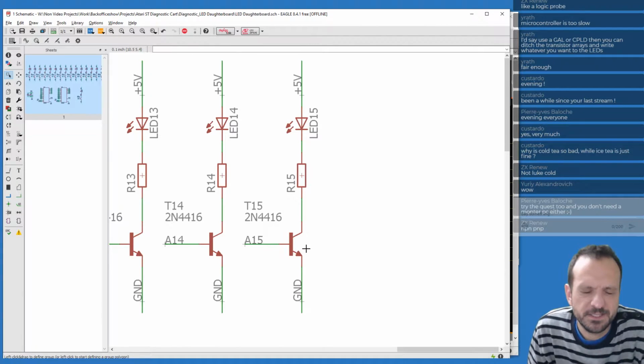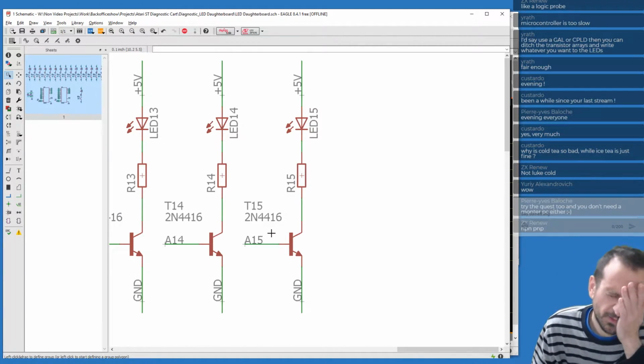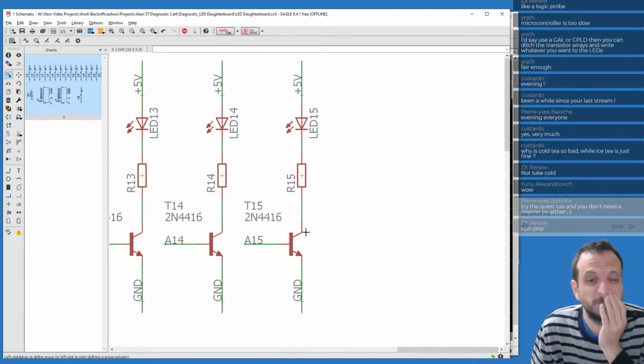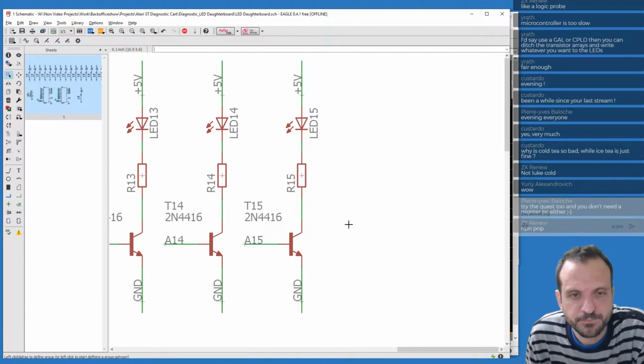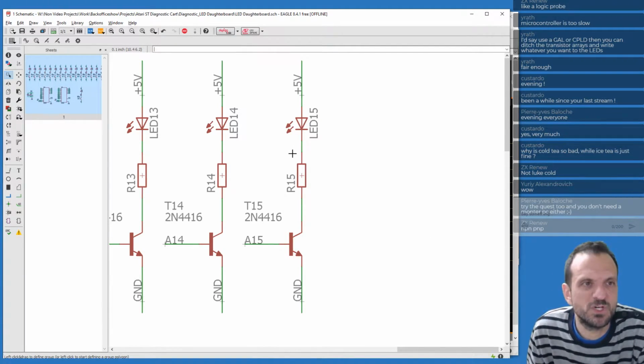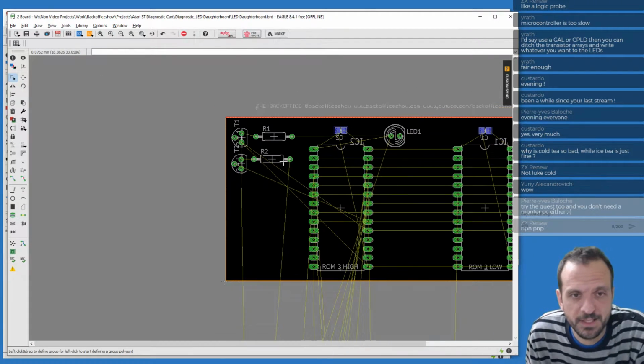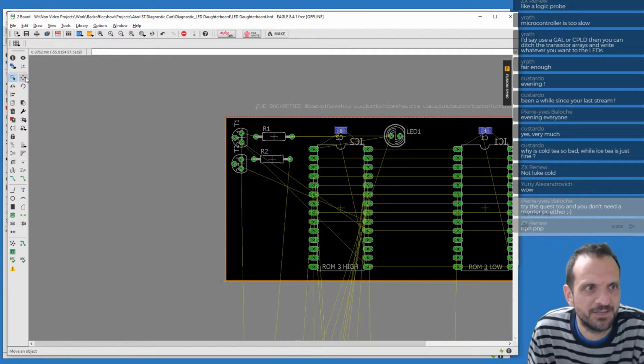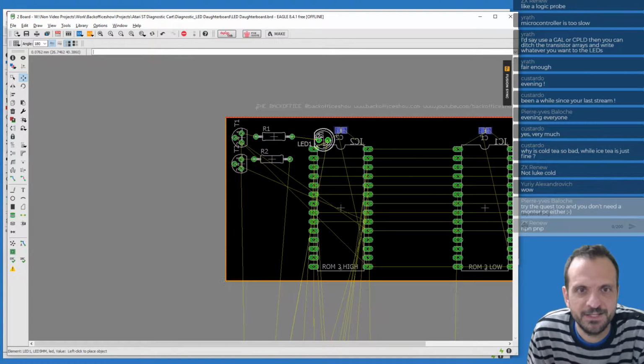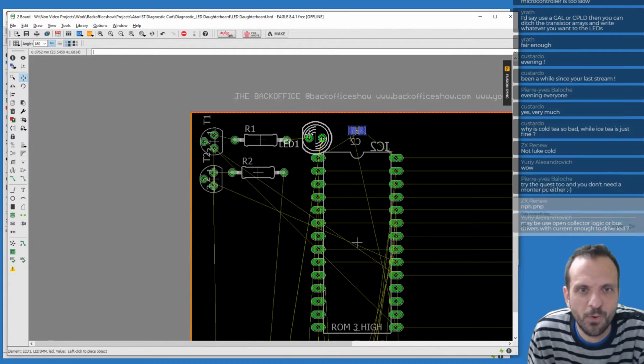Think of your transistor. You've got your base, your collector, and your emitter. Think about how transistors work generally and how you normally hook them up. Or look up any circuit that uses a transistor and then look at mine and go, yeah, you done blown that up, boy.